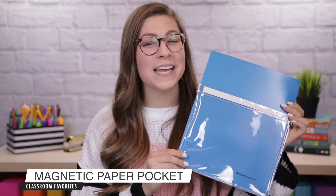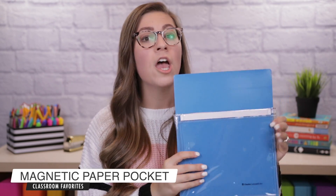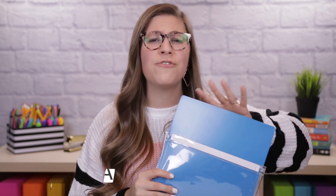My next item is a new discovery and one of those things I don't know how I lived without — a magnetic paper pocket. The entire back is magnetic so it all fits onto your board without tearing, slipping, or falling down. It holds tight to the board and you have this pocket where students can grab papers. With guided reading and reading rotations, my students get up for papers at different times, so I can put this on the board with the paper in it and when they're ready they can easily go grab it.